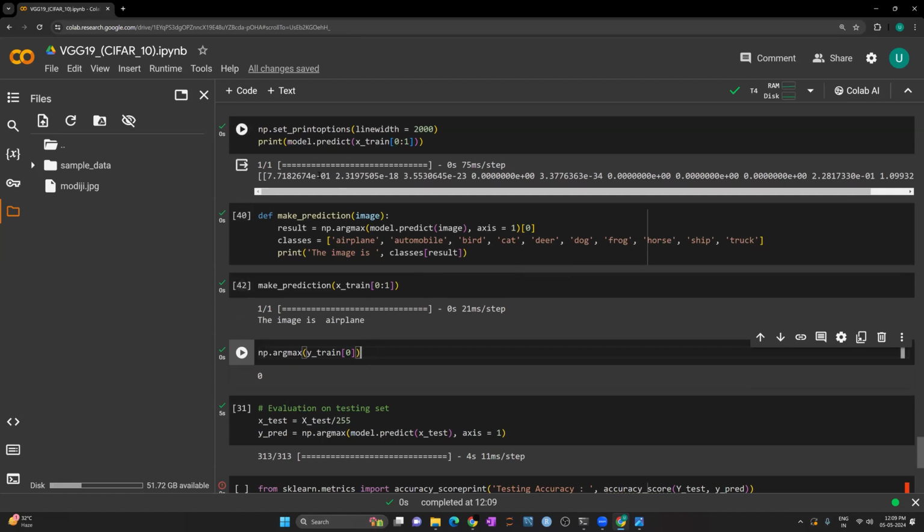Okay, what we had was a vector of 10 probabilities. I created a function which can take an image. It will turn that vector of probabilities into a single final label, which will be the label which has the highest probability. Then using that label, I pick up the actual object from this list and I show a simple result that, okay, the image is airplane, correct?